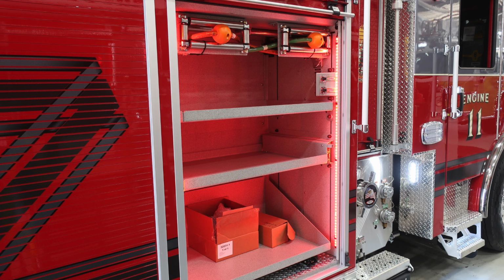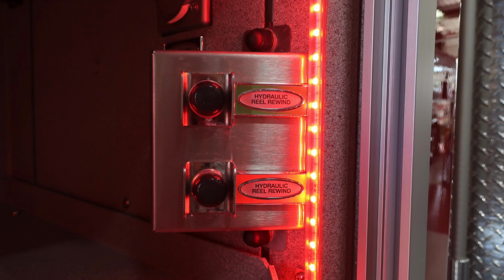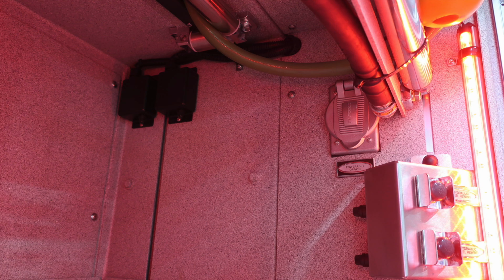And then just underneath that, you will find your exhaust. And I would like to point out that there are extremely elevated temperatures for your exhaust, so be cautious where you park. These are the two locations for your hydraulic tools. You have a green and also an orange for designating the type of tool that you're operating, and then the rewind switch for each of those.